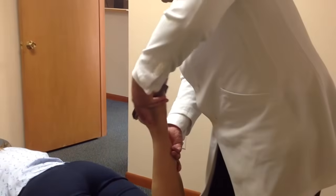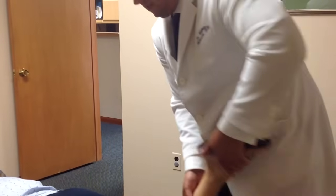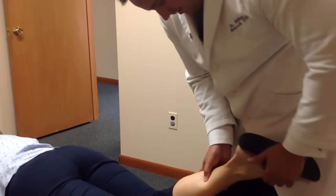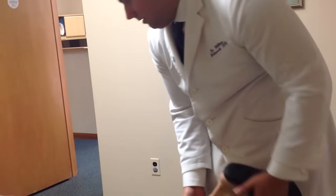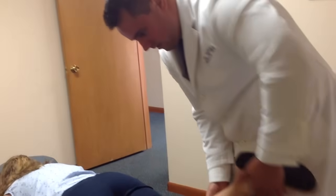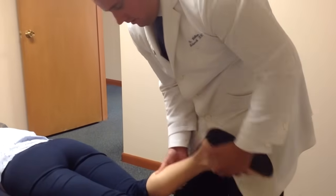So I'm working on your calves now to help with your foot. Okay? And the left foot doesn't bother you, it's just the right, correct? Mostly the right, sometimes the left. Sometimes the left, okay. Do you find that your foot bothers you less when you're doing yoga more regularly? It's hard to say. I didn't really correlate that, but maybe. I do know it feels better to stretch, and I try to do that, but it doesn't really alleviate the pain totally.